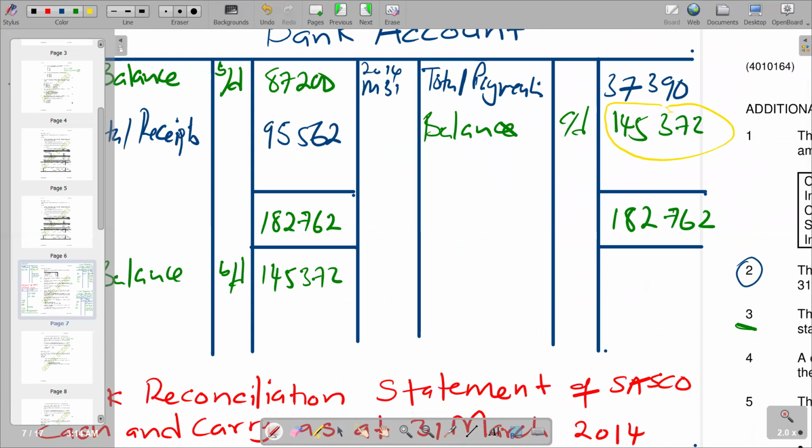So that's the purpose of reconciliation. What we are trying to do is make the balances of the two documents the same. Document number one is the bank account in our ledger. Document number two is the bank statement from the bank. So basically, our bank account in our ledger is a reflection of what is in the bank statement. What appears on the bank statement should appear also in the bank account in our ledger. If there's a difference, there's a need for bank reconciliation so that we reconcile the difference between the two balances by correction of the errors that transpire.